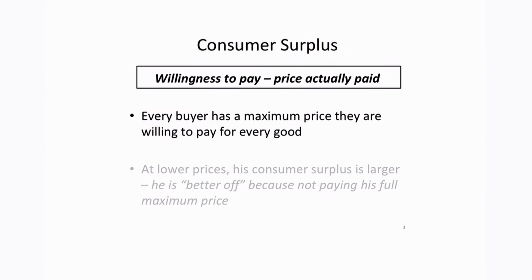What we argue in economics is that the equilibrium outcome in the supply and demand model yields the highest level of consumer surplus and the highest level of producer surplus, and therefore yields the most efficient allocation of resources. It is the optimal outcome in our model. So let's start first with consumer surplus.